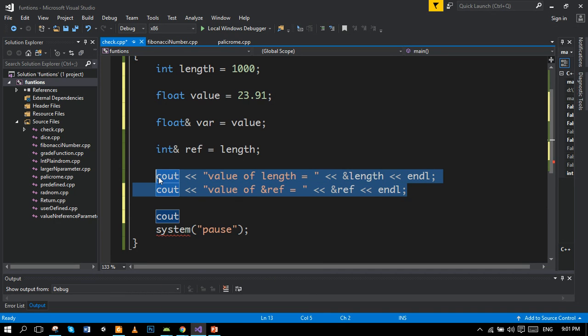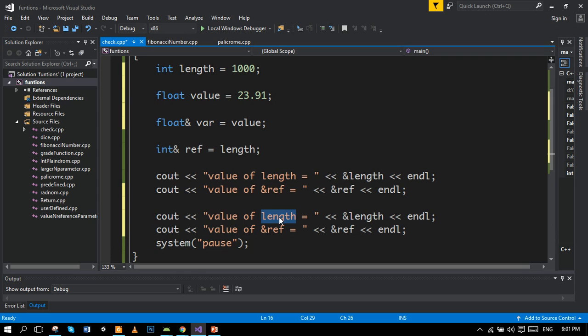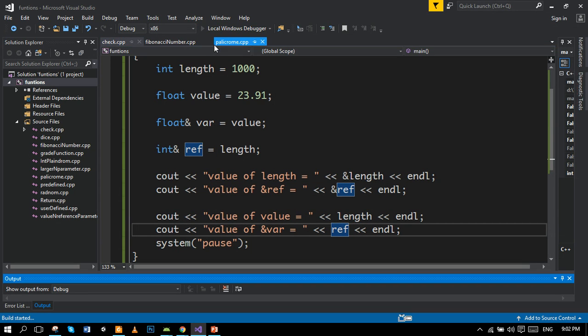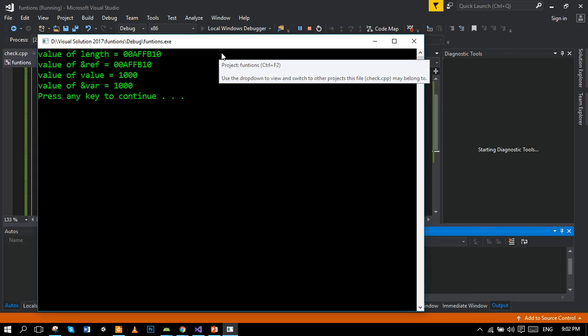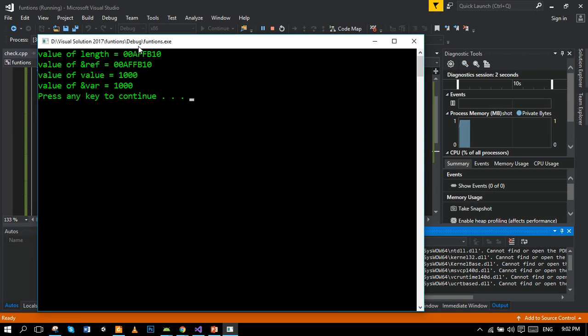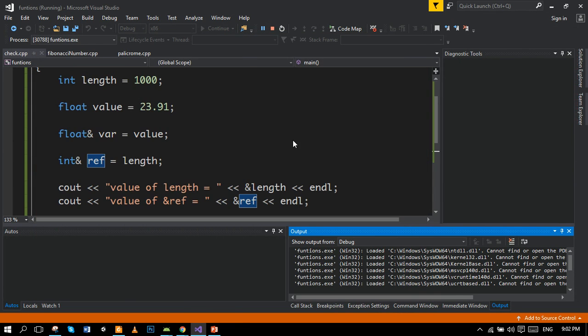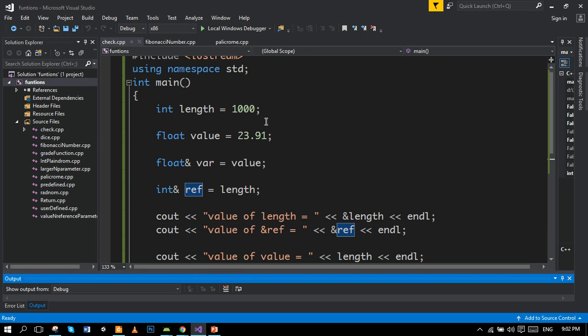What if I copy this whole statement in order to save time, of value and of var? Now let's run the program for values. Yes, you can see that the wrong value is saved here.